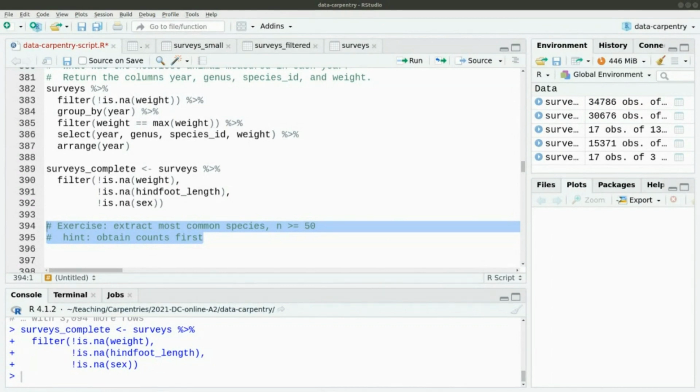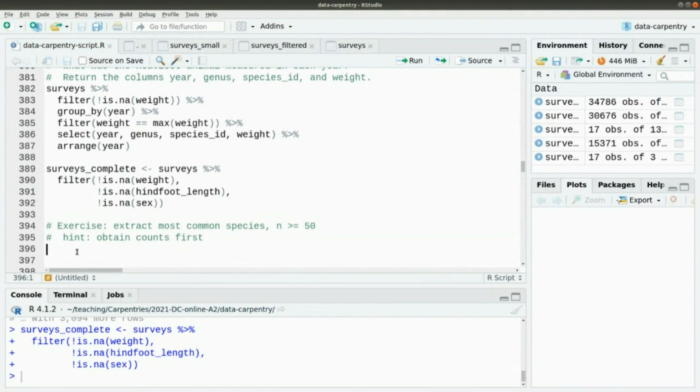So we're at around line 260 in the shared document. And we can keep it by assigning it to the same survey complete data set.